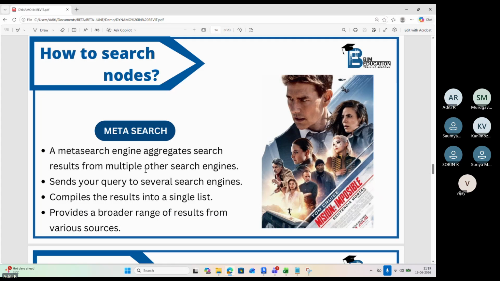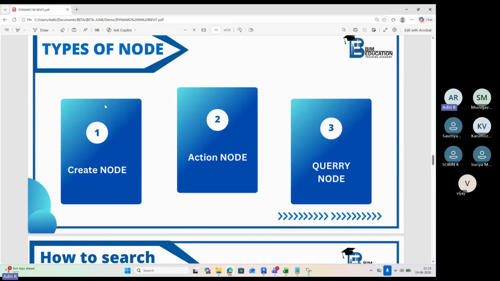So as I said, we have three types of nodes: create node, action node, and query node. For each of them, we have certain methods, I could say 7 to 8 methods. Create has 7 to 8, action has 7 to 8, and query has 7 to 8 methods. Why do we need 7 to 8 methods?